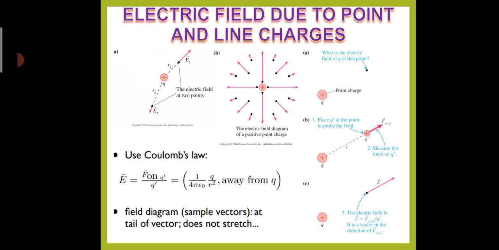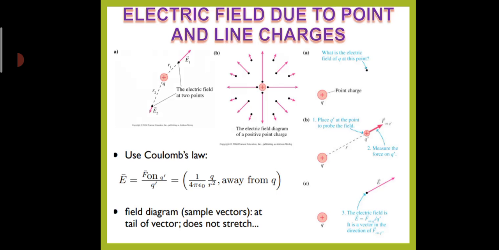Now, electric field due to the different types of charge distributions. Let us see how we can determine the electric field due to different types of charge distributions: for point charges, electric dipole, line of charges, and charge disk. Point charges. This is very simple and we have already seen the equations of point charges.